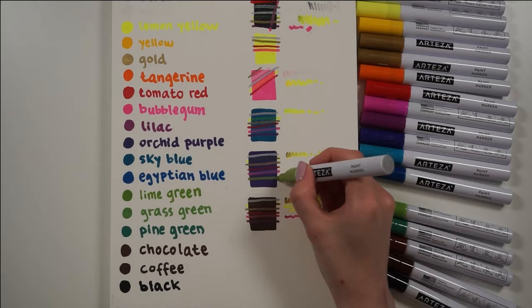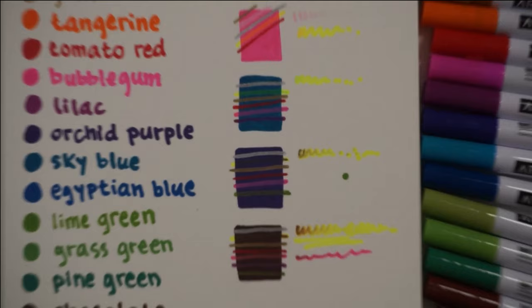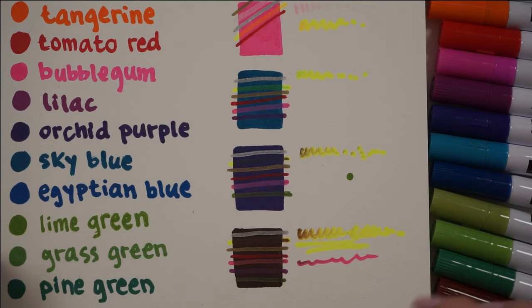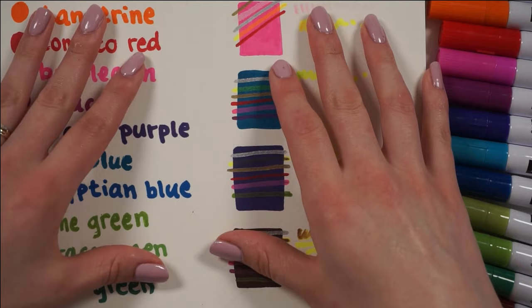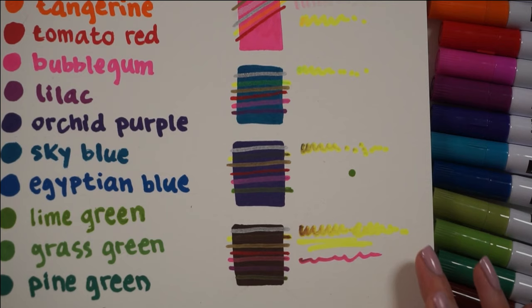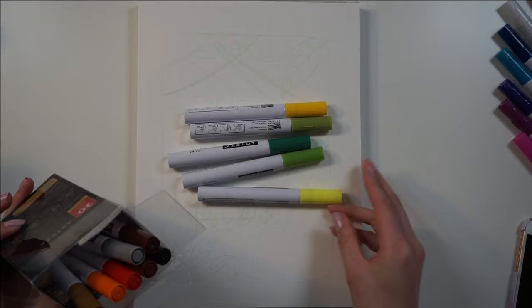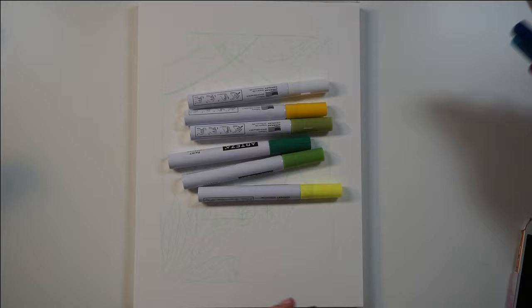The markers are £23.29 or $21.99. The biggest letdown with these markers is that they are not as opaque as I would have wanted. Some of the colors are really opaque, but the lighter and more fluorescent colors — like the lemon yellow, which is basically a highlighter yellow — were very, very translucent. In markers like these I would expect them to be more opaque and able to layer differently than they were.